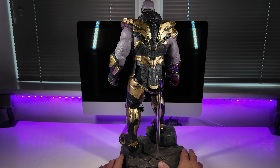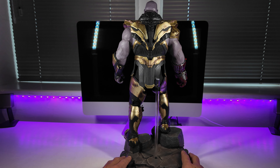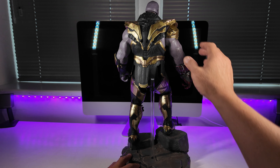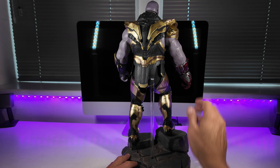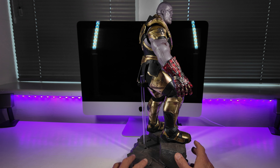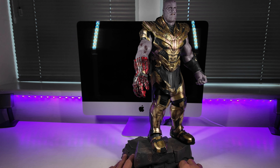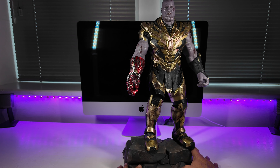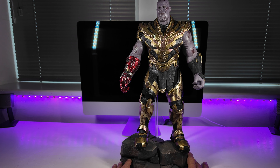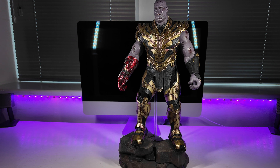The articulation on this figure is exceptional — it's got some very sturdy ratchets in all the joints. You've got these fantastic seamless arms, which we'll take a closer look at. This is more to give you an impression of how this guy actually looks from a distance. What we'll do next is go handheld so we can get a closer look at the armor, the materials used, the paintwork, and that head sculpt, and then wrap the whole thing up.